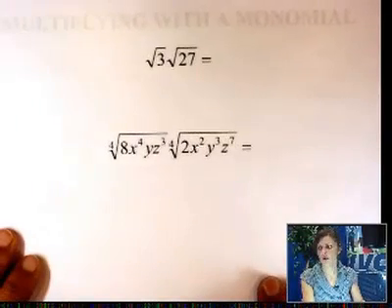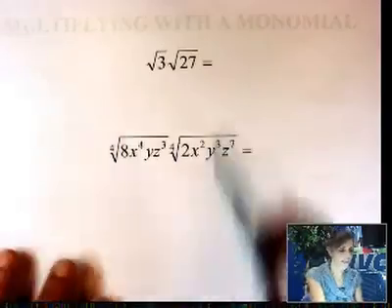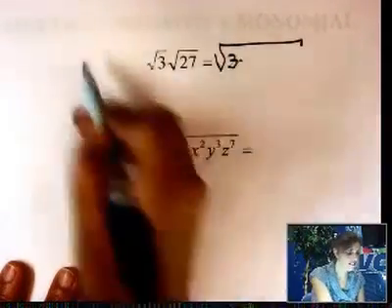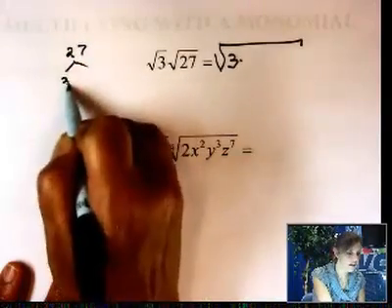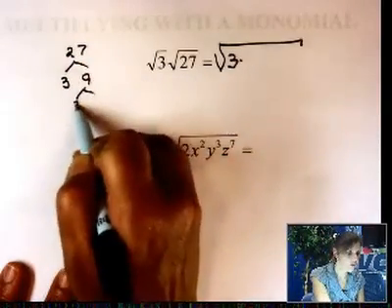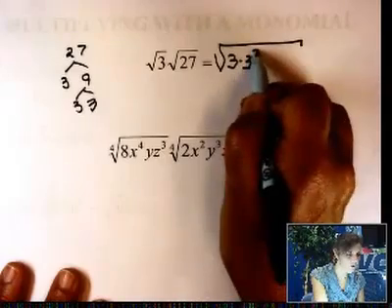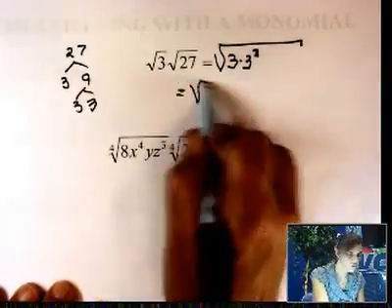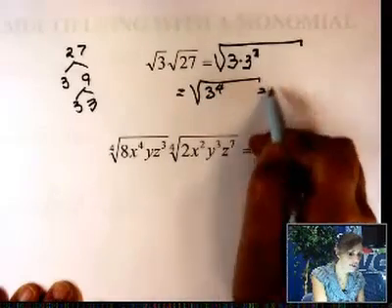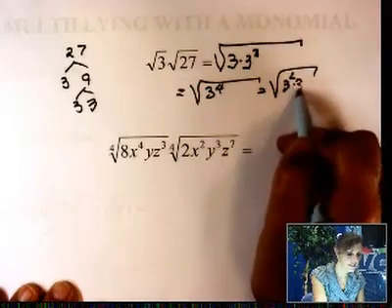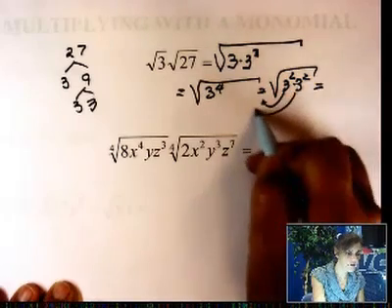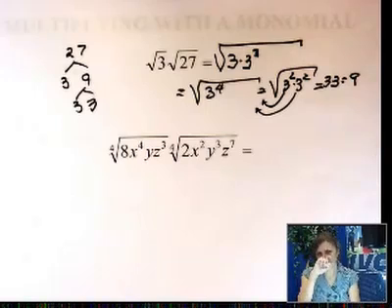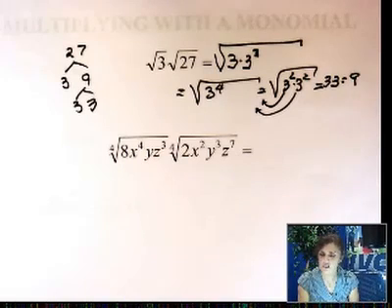Okay, so let's go and do this, and I'm going to put it in the same big happy family. What is 27? Remember, I can prime factor that: 3, 9, 3, 3. So that's actually 3 to the 3rd power. And what does that mean? This is actually square root of 3 to the 4th power, which is square root of 3 squared and 3 squared. This comes out, 3 times 3, 9. You don't have to put that many little steps in there, but that's how it works out.